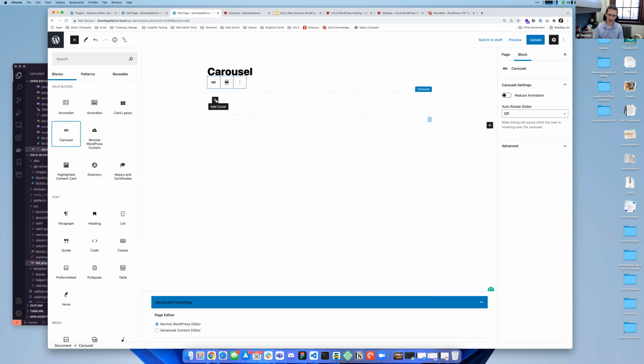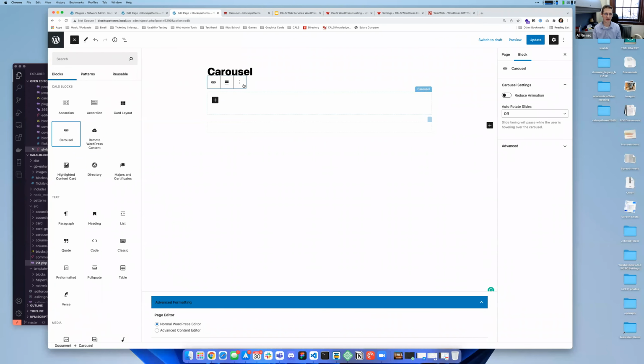One of the big things is that, as you know, with the current CALS theme right now, there's the header slides option at the very top. That serves a reasonable purpose for an overall carousel with the site theme itself. The new theme is going to rely more heavily on the actual block component carousel, but you may also have page content now that would benefit from having something like this, if you wanted to demo a series of slides or something of that nature.